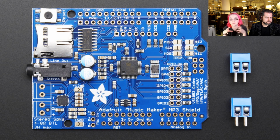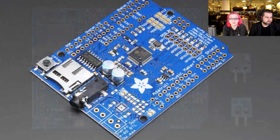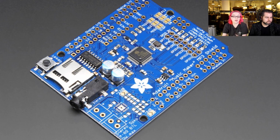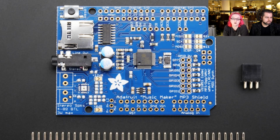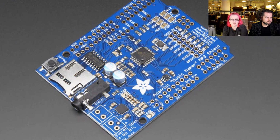And so I basically took that Breakout and I expanded it out into a Shield, and I made 2 versions. Now this version, if you look in the bottom corner all the way there, there's another little chip, and it says Stereo Speak 48 ohm BTL. So on the amplifier version of this board, I also include a 3-watt Class D amplifier, 3 watt per speaker, so that basically you just attach speakers of any size about this big or smaller, and you're ready to go, as long as you can handle up to 3 watts of power.